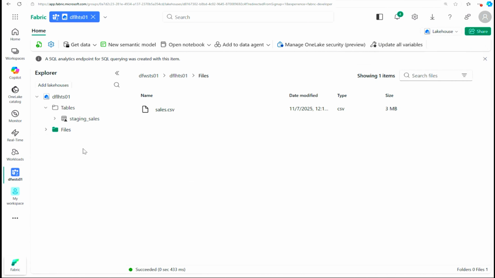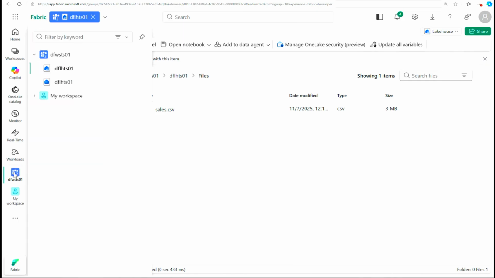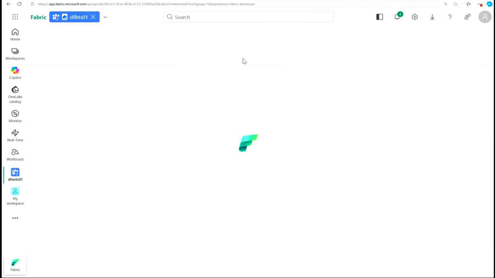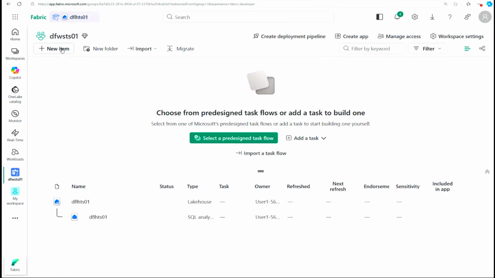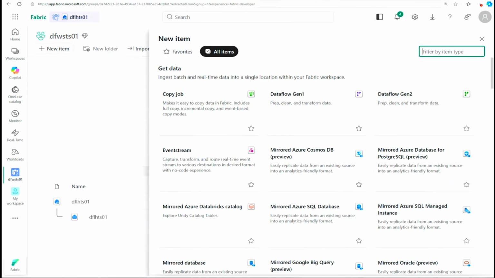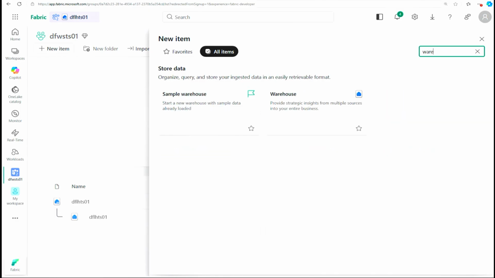Now create a warehouse. Go to the workspace, create a new item, and give a warehouse.